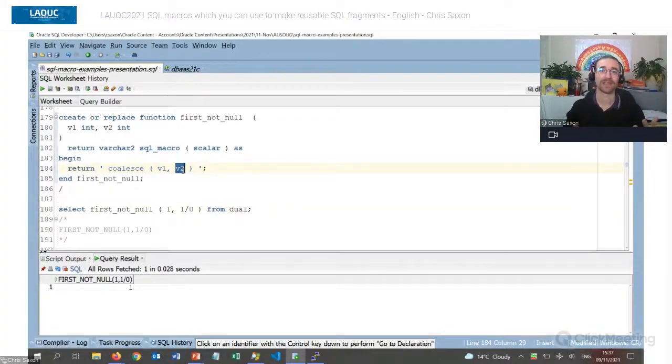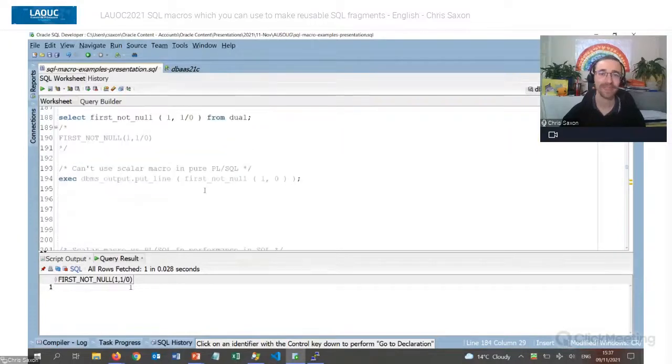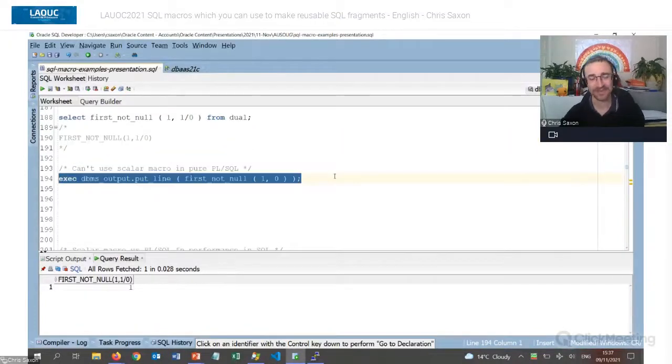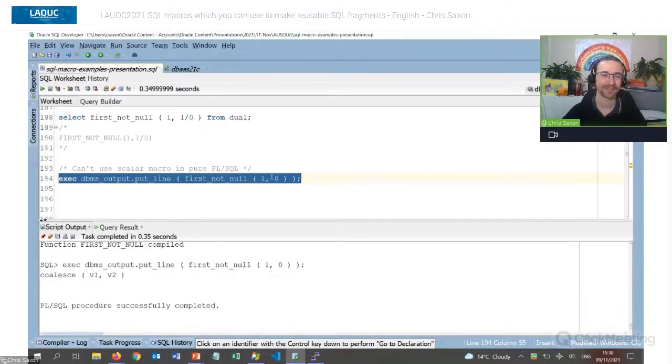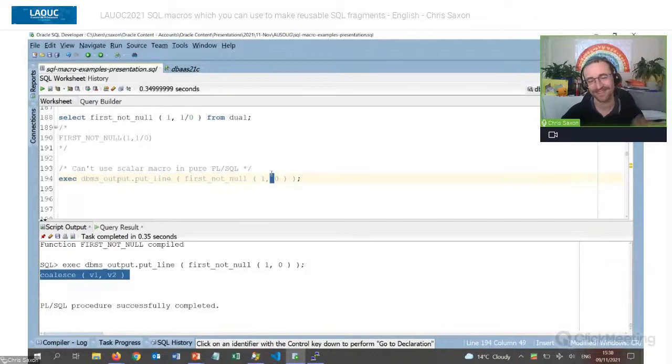Be careful if you've got functions that you pass as arguments to other functions which have side effects and so on. You want to change those functions to macros. So just be aware and watch out for that. Of course, the biggest reason why you're not just going to change all your existing functions to macros is, call it in PL/SQL and we just get the text back, right? It hasn't done the substitution with the values 1 and 0. Okay. All right. So, as I said, you've still got some thinking and a dilemma to do.